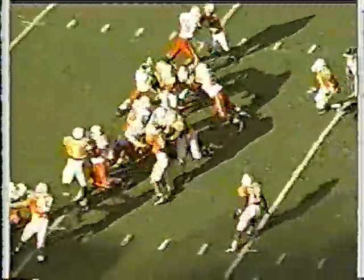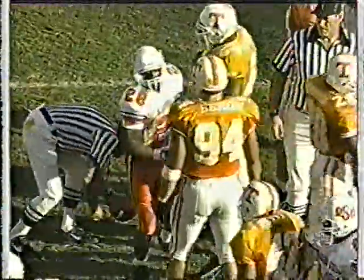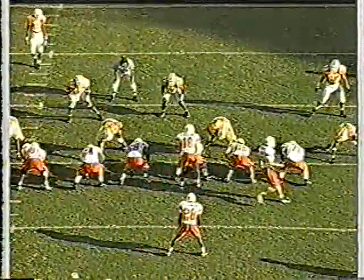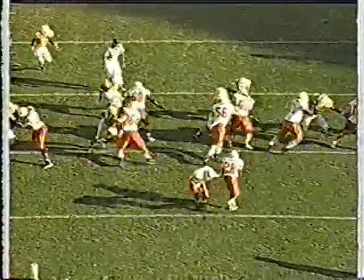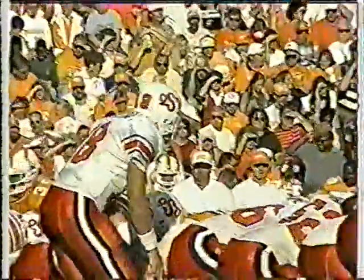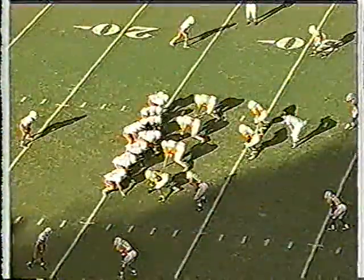17 to nothing. He hands it off on his first play, and pretty good yardage is picked up by David Thompson, kind of weaving his way through there. Oklahoma State has turned out some great football players, especially running backs, and don't know that he's in the category of a couple we mentioned earlier, but he's a good-looking football player. Well, that's a Barry Sanders type move. Vision there was very good on that play. Just picking a hole. It's an option running play. Thompson's got 78 yards now in this ball game.